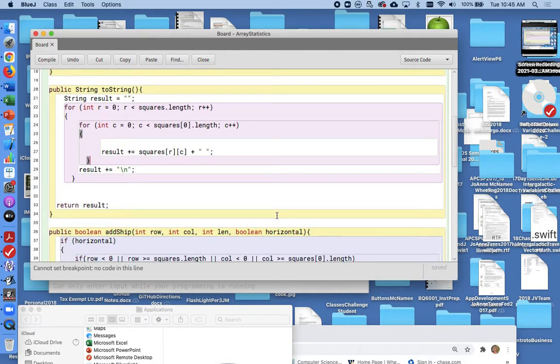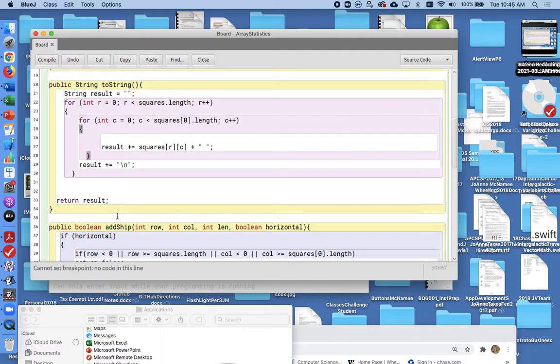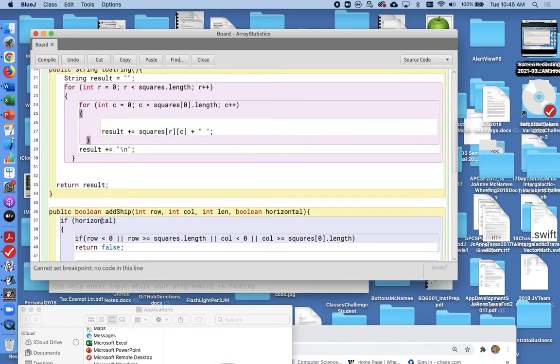Okay, now we had to add a ship. This gets a little tough. And it said first do it for horizontal. So you're going to have a row, what row they want to try to put one in. What column do they want to start at, going across my rows at the very position, at 0, 1, 2, 3, etc. How long is the ship going to be? And then they're going to say if it's horizontal. So I said if horizontal.